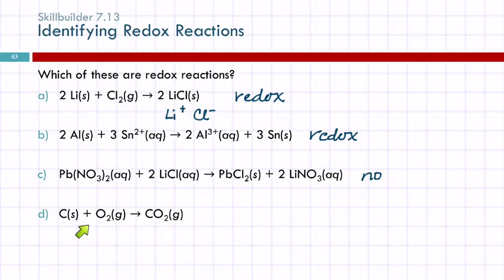How about carbon reacting with oxygen to form CO2? Yeah. Anything reacting with oxygen is going to be a redox reaction. In fact, that's where the term oxidation originally came from, was gaining oxygen. This is what's called a combustion reaction, something burning. And something burning is always an oxidation-reduction reaction. Any questions?